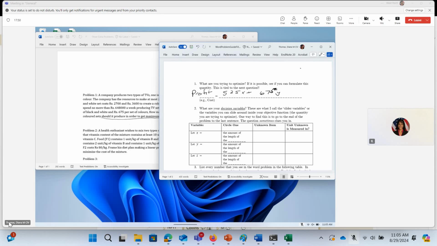TVs, and it's a total number. I'm doing this fast because I've done the problem once in class. But when I asked some of you what X was, and you had just written X equals black and white TVs, I got a mix of answers. I got some answers that were profits from black and white TVs, or money, but it's the number of black and white TVs. You have to know that for any type of quiz or WPR question, that's the stick. But you have to know that in general, otherwise you can't answer the question.